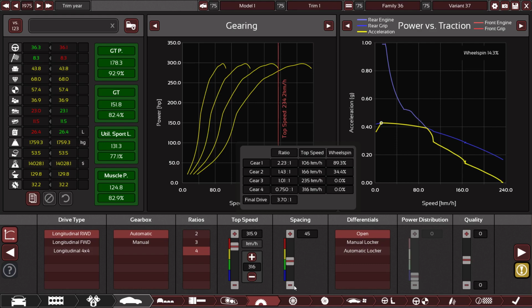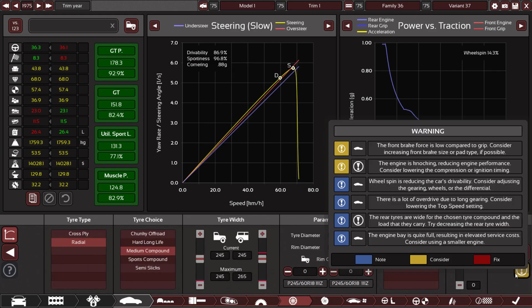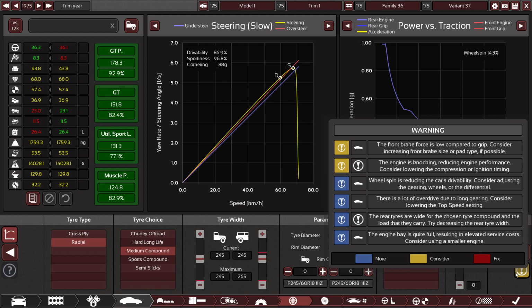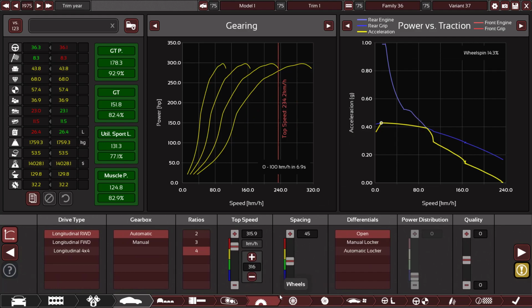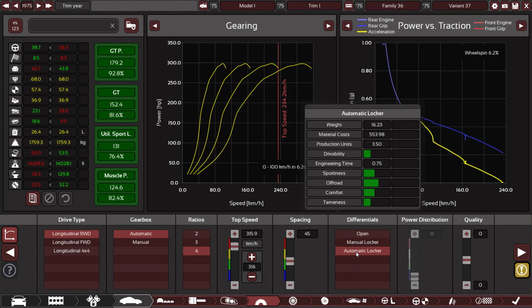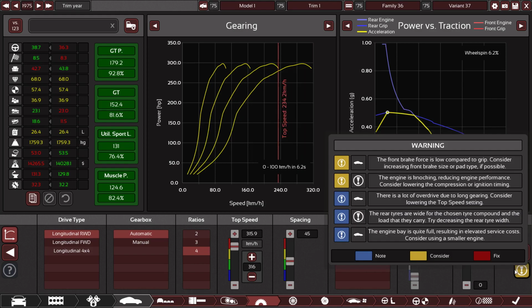Yeah, don't use hydro pneumatic, you don't want to mess with those. Wheel spin is reducing the car's drivability. Yeah, I know, but we're not allowed to use a diff, otherwise the wheel spin would be much lower.